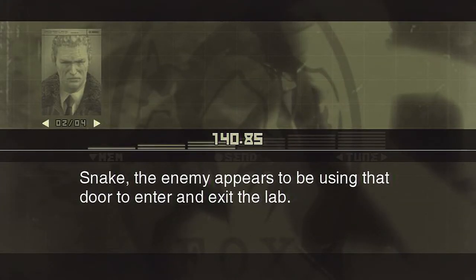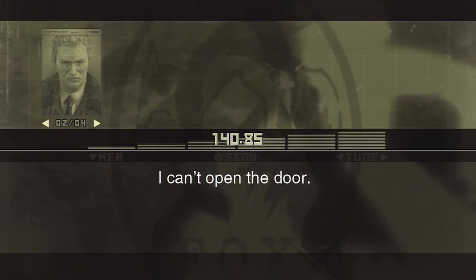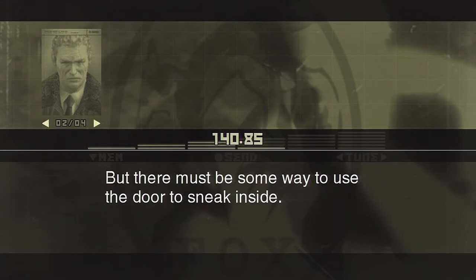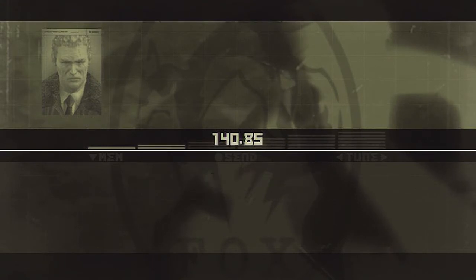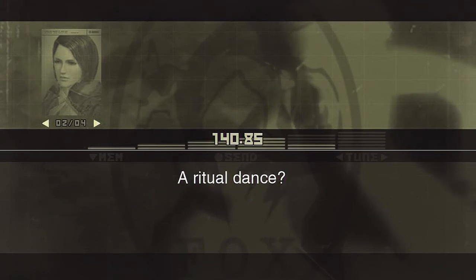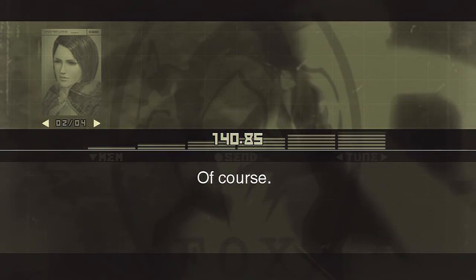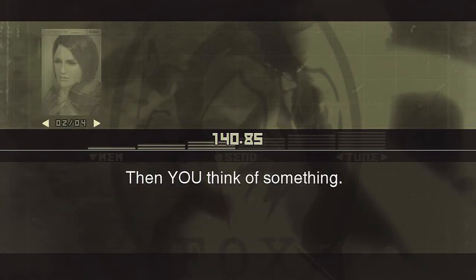Snake, the enemy appears to be using that door to enter and exit the lab. Think you can sneak in? I can't open the door. That door appears to be locked from the inside. You won't be able to open it from the outside. But there must be some way to use the door to sneak inside. And what do you propose? Well, how about if you stand in front of the door and perform a ritual dance? A ritual dance? That's what they do in Japan when they find a door that won't open. Are you serious? Of course. He certainly seems to know a lot about Japan. Yeah, but this is the Soviet Union. I don't think doing a dance is gonna make the door open. Then you think of something.